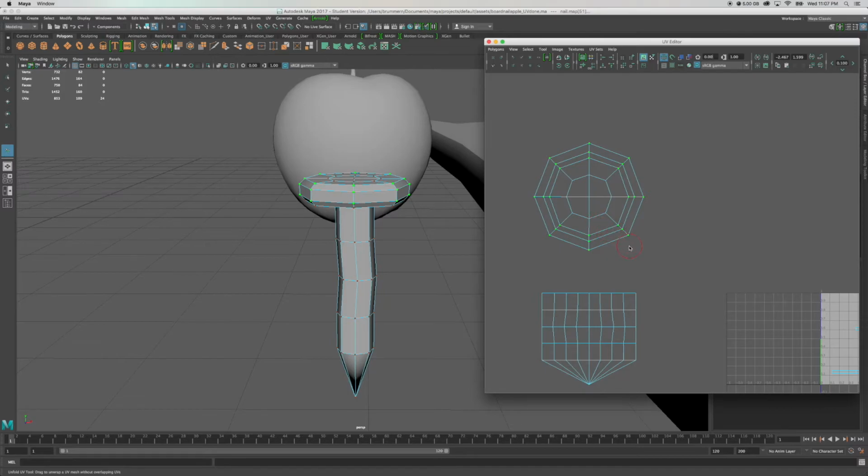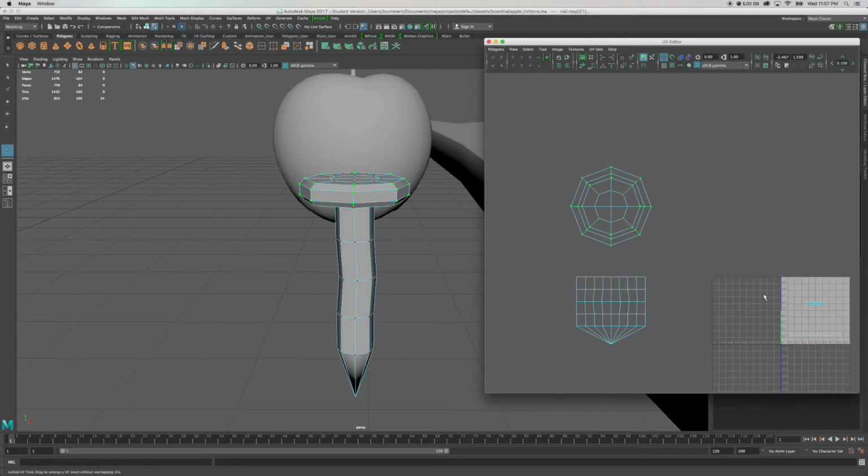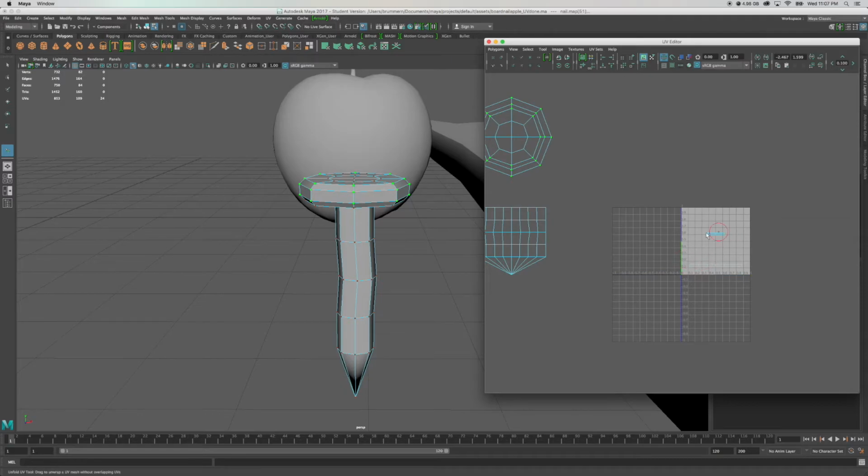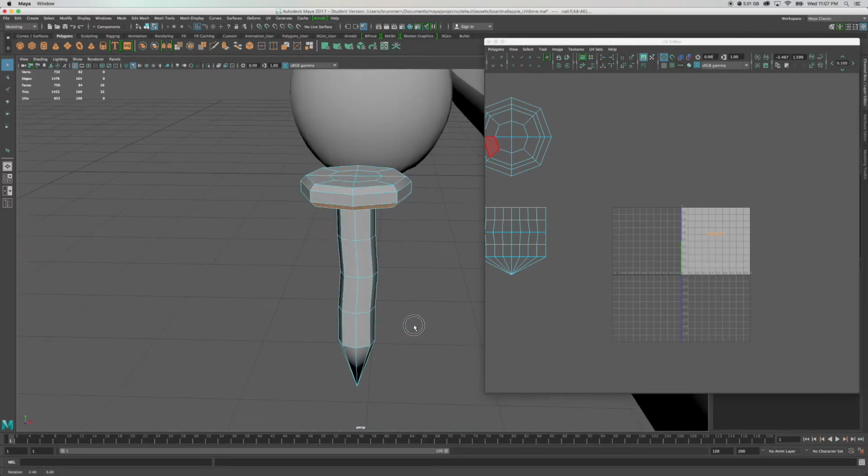Alright, now if we look over here in our UV editor, hit the Q button, takes out that tool. We have just a handful of faces left. I'm going to right click, I'm going to come to faces, I'm just going to highlight those. That way we know we've got everything that remains. Alright, we can see what these are looking like.